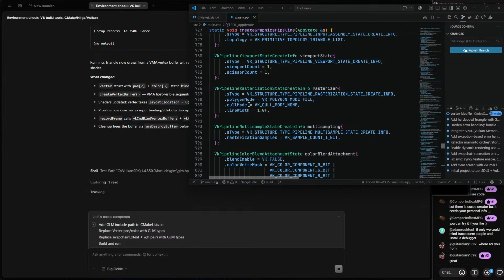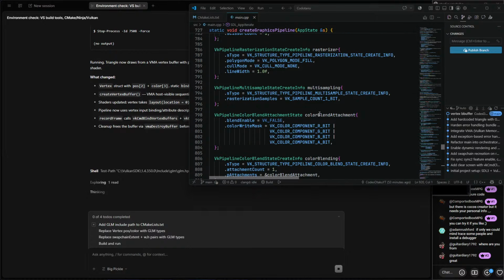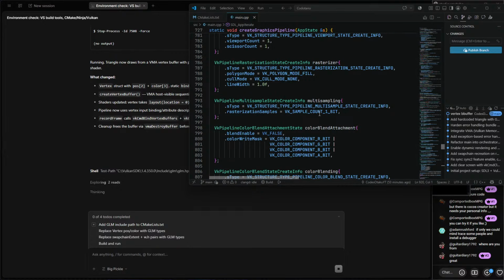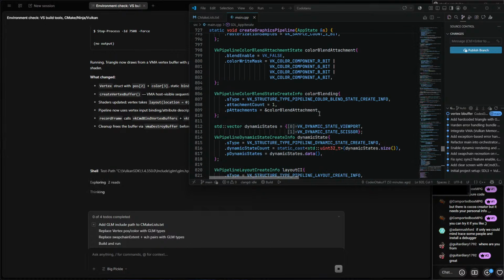We gotta make sure that the cull mode is actually culling the back face. So if there's any problem with the triangle winding order for whichever reason, we catch it earlier.